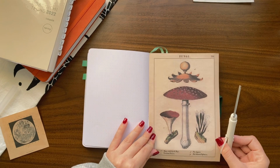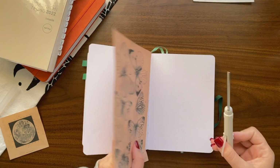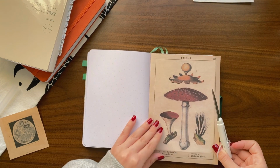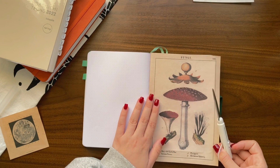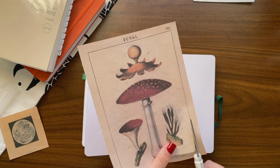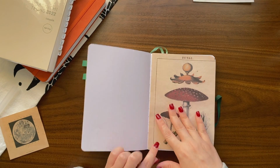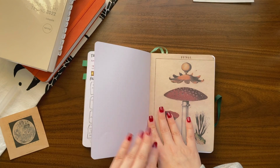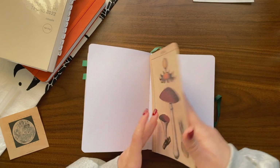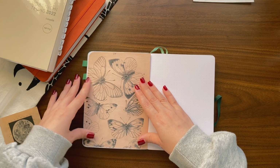So the first way is to tape something in the spine so that it turns into an extra page of the book. And step 1 is to cut your piece of paper down to the size of your journal. So I'm going to do that now. So you can see here I've left most of this margin on the side, and that's because it is going to be covered with washi tape, and I've also rounded the corners a little bit so that it doesn't stick out too much from the journal itself.